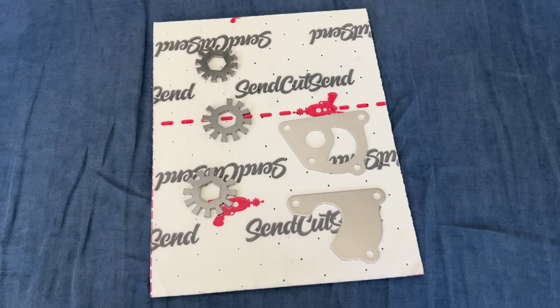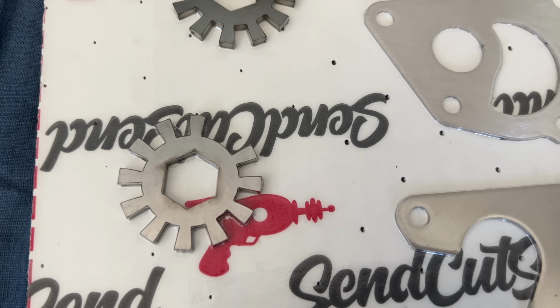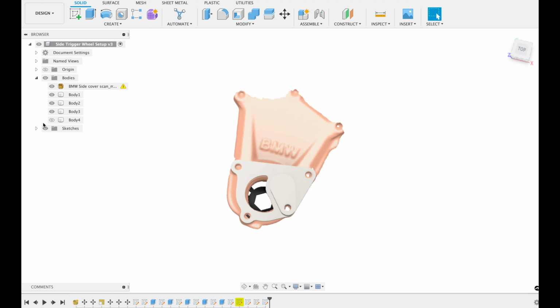The third idea, and the one I went with, was to solve this problem with the power of send, cut, send. Remember those guys? I haven't laser cut anything in a while, which is weird because that's usually the solution to all of my problems. But I had an idea. I scanned the right side cover and drew up a new cover that would hold a Hall effect sensor.